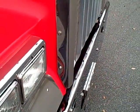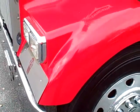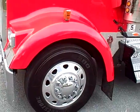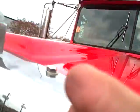If you look at it, looks like that thing might be in just a smidgen. And then right here, I don't know if it'll show up, right across here, the paint is cracked. I don't know if somebody's bumped something. No fiberglass is chipping or anything. From 10 feet, you don't see it. It's a real pretty truck. The paint on the hood is nice and shiny.